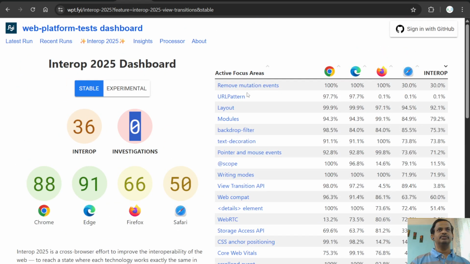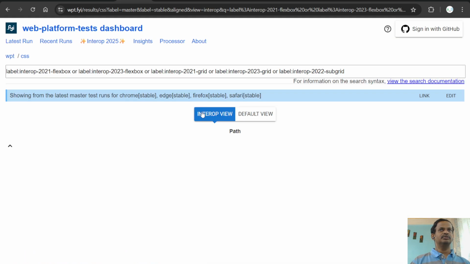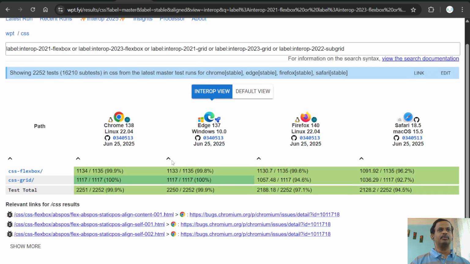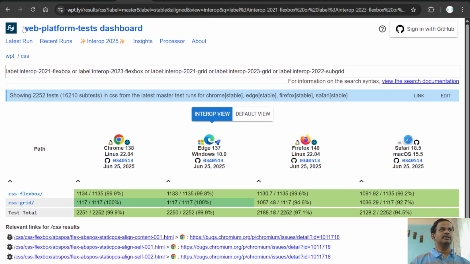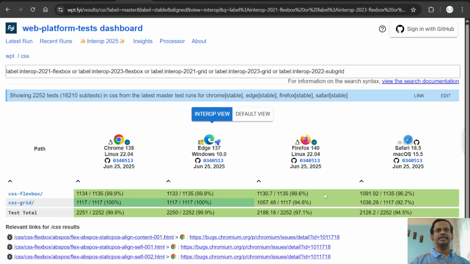And if you want to check more details, like for this layout, you need to click on it, and those details will be populated. For this layout, they have two criteria: CSS flexbox and CSS grid, and how many total tests there are, and how many passed.